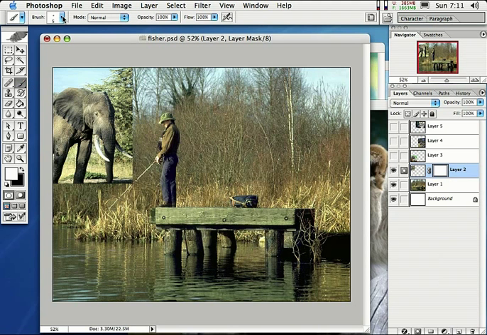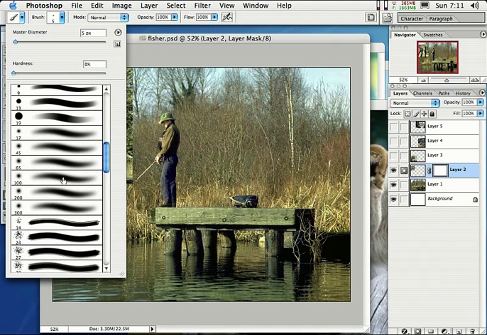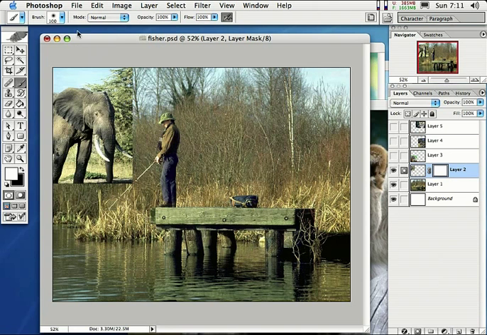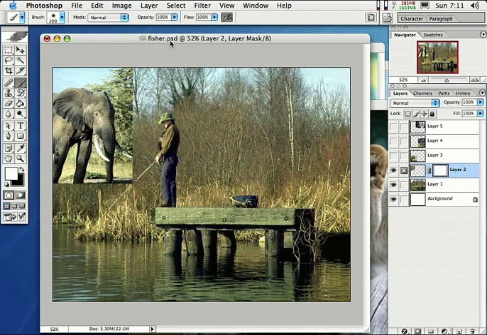I'm going to come up here to the brush preset picker, scroll down, and let's see, I'm going to click on 100. That looks pretty good. I think that'll do it. I'm going to go just a little bit larger than that, maybe 200. There we go. Then next, we're going to want to paint black on white for this channel right here. We must do that in order to make this channel work.